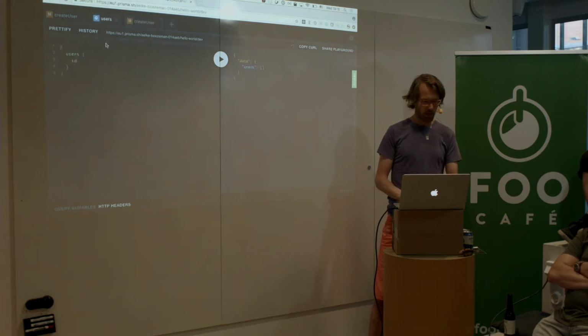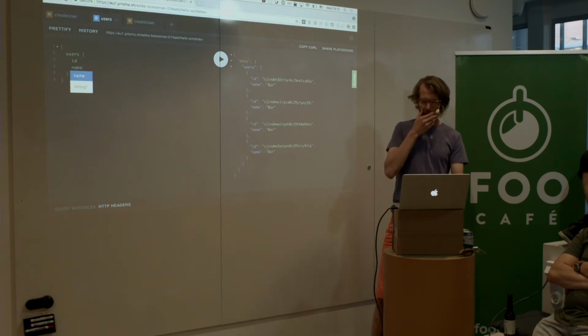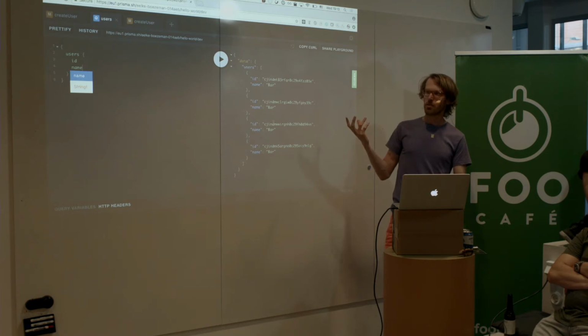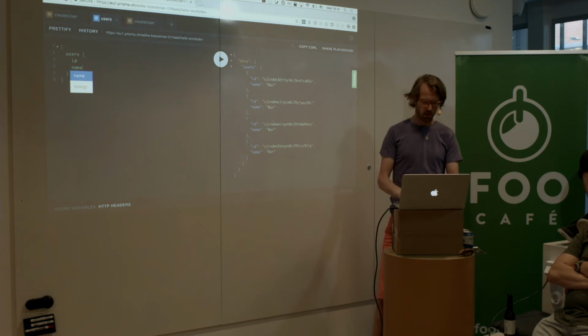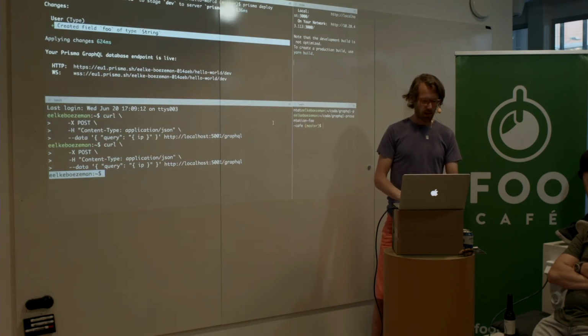And then when I go here and query for all the users by ID, you see that they're there, and you see that the names are there. So this is pretty much how you interact with your database now. You can create, read, update. You can do all those things.